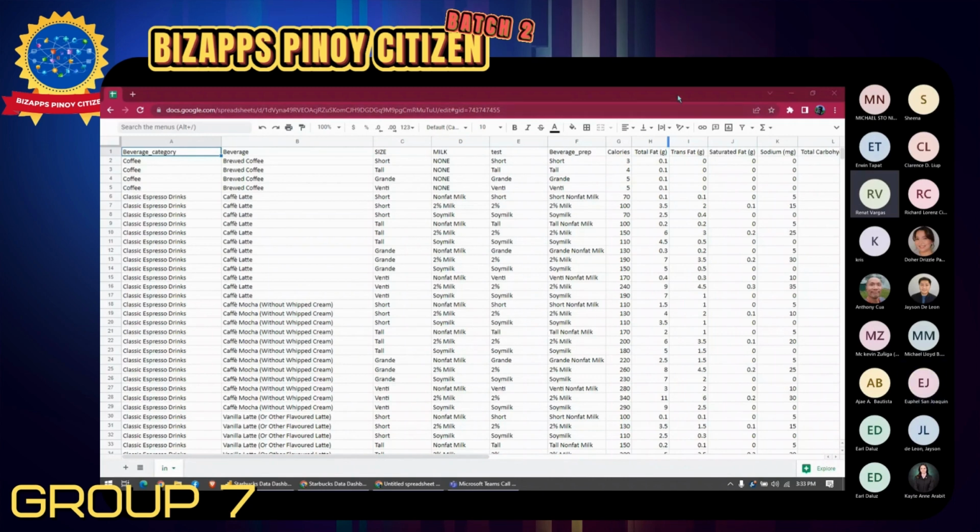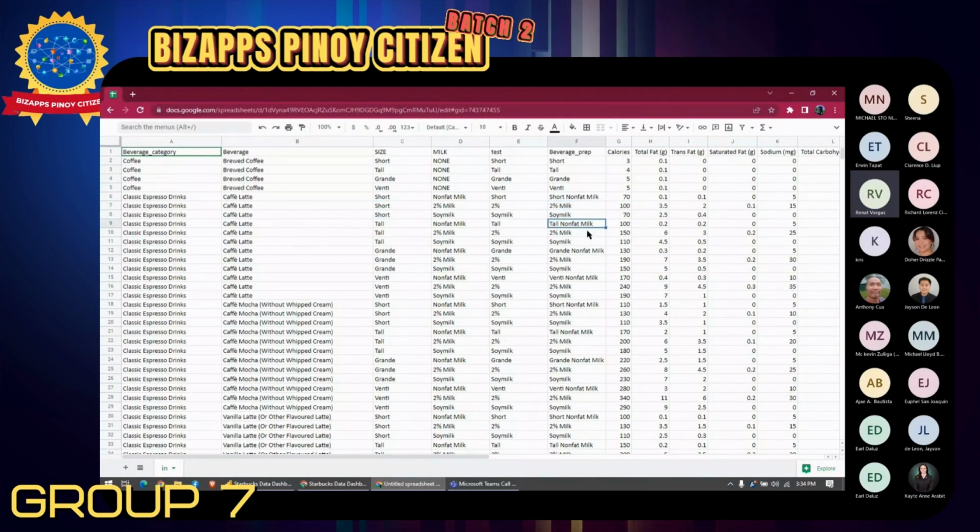So first up, I would like to explain here yung company transformation na ginawa namin sa data. First, since yung sa beverage prep, there's no identifier or category per milk type, which we understand this as if this one is on a short size, we use this as a short yung under it.